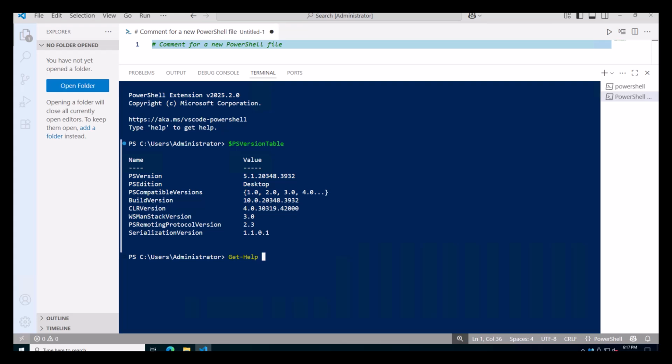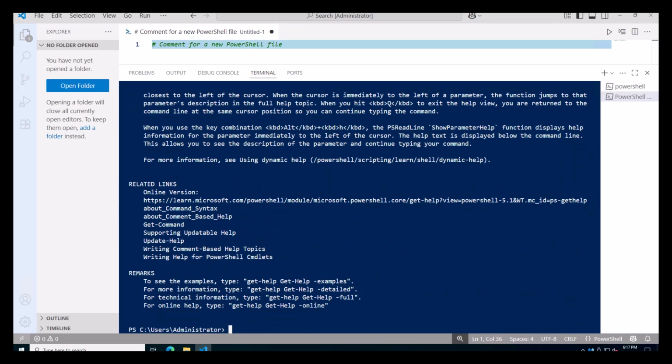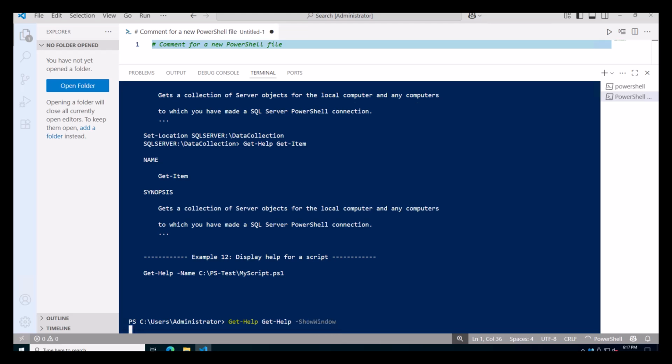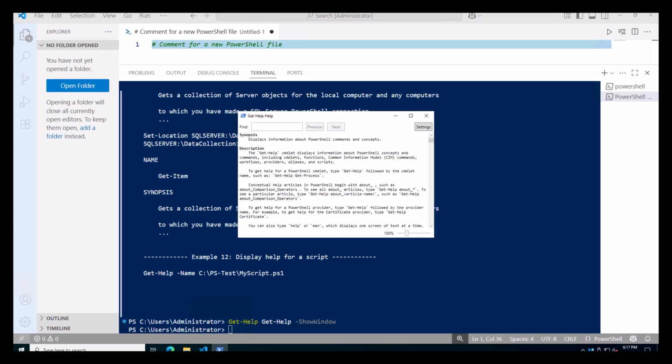So here we have our get-help, and then like I did before, get-help. If I just did the basics, here I could see it all in there. If we wanted to see some examples, we could see that information, but I find it's always helpful to go through and do your show window. With the show window, if you do a -S, it'll be tab completion.